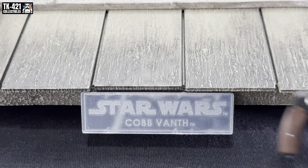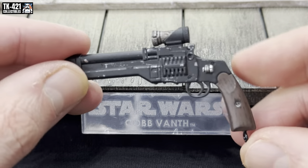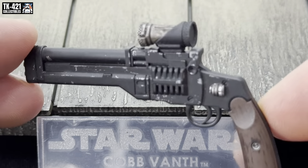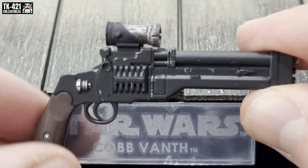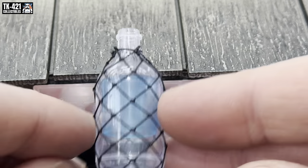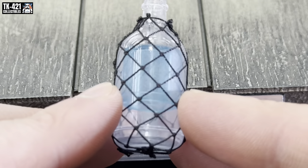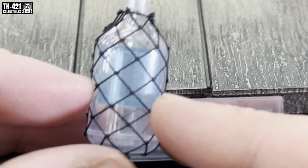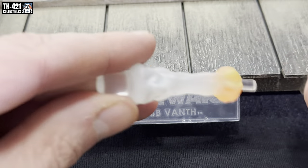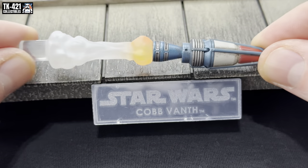And then his other weapon is his pistol — again that is looking really cool. The sight on the top and everything, it looks kind of cobbled together but I'm liking that. Then you've got his bottle of Spotska, which looks a little bit more full than Fennec Shand's was — she must have been sipping hers quite a bit. And then we get the rocket for the jetpack and the flame effect for the rocket — looking pretty cool.